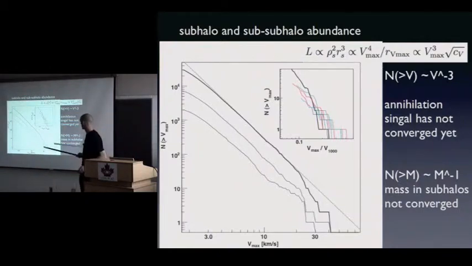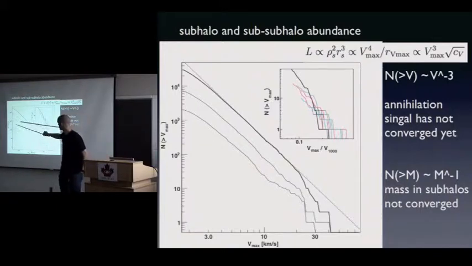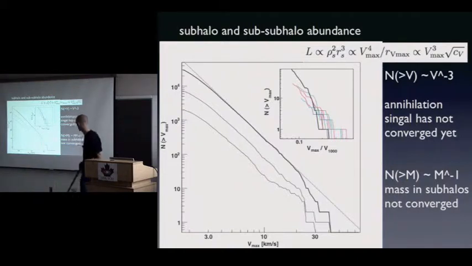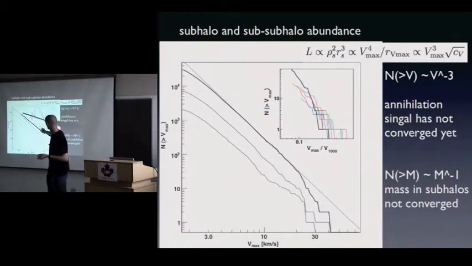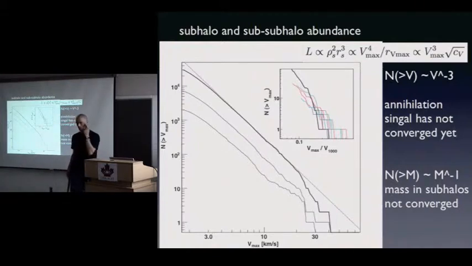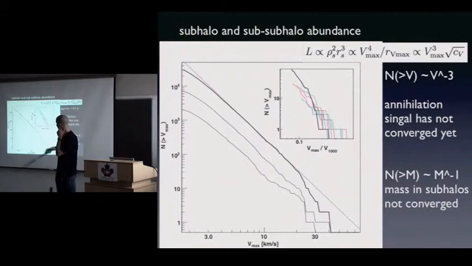To quantify the abundance of subhalos and sub-subhalos, I'll plot the number of structures above a certain peak circular velocity. The black line gives everything that's within R200, and then these lines show stuff within 100 kiloparsecs and within 50 kiloparsecs. It roughly follows a power law that goes like Vmax to the minus 3, which is this power law here. I say roughly because at the high mass end, that's not true. High mass subhalos are transient, so they suffer dynamical friction. Their orbits decay, and whether you have them or not just depends on your recent accretion history. Sometimes you have them, sometimes not. But here it's pretty close to that power law. And then here at about 4 kilometers per second, we fall below. But that's also the scale where the systems are only resolved with a few hundred particles, so that's where we know that the simulation is starting to be limited by numerical effects.